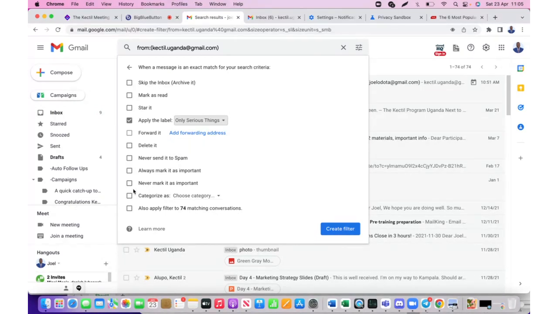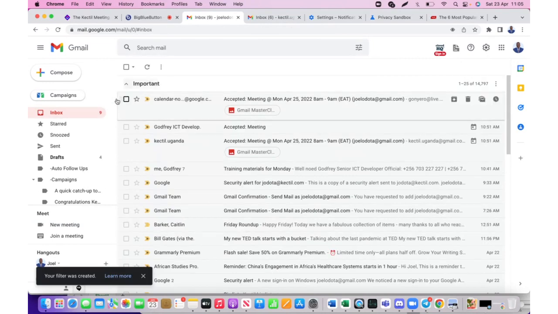There are also a couple of other things that you can do. There are 74 matching conversations with serious. So any conversation that has the keyword serious is going to come there. I can also say skip inbox, so it only comes to that folder, but I don't want to do that.